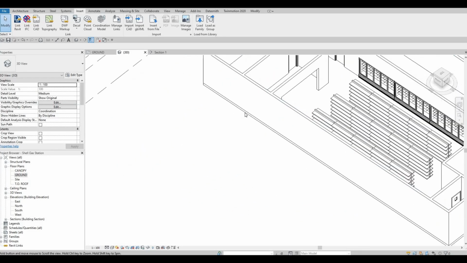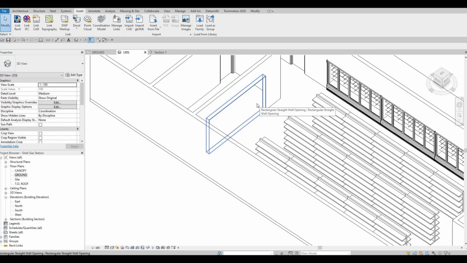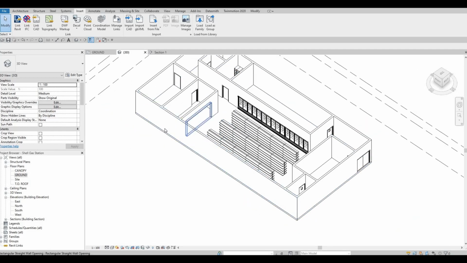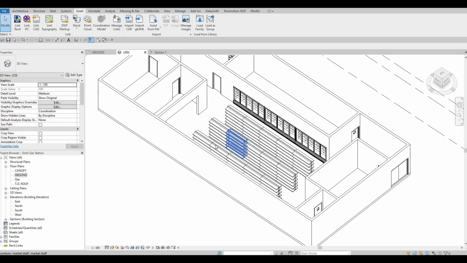And as you can see here, we could add in the pastry stand right here, plus the counter, and then the cashier area as well. So those are the things that we could add in order for this one to look realistic.